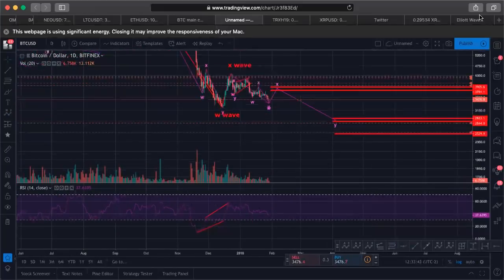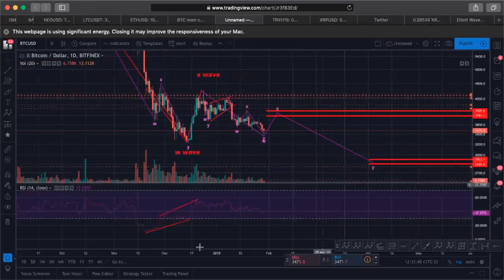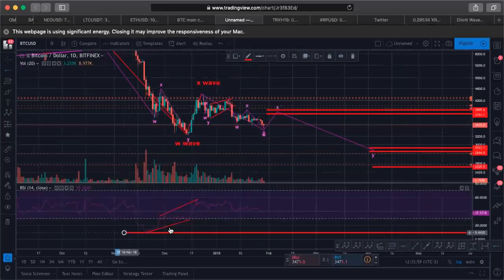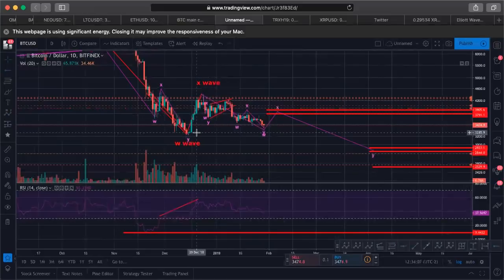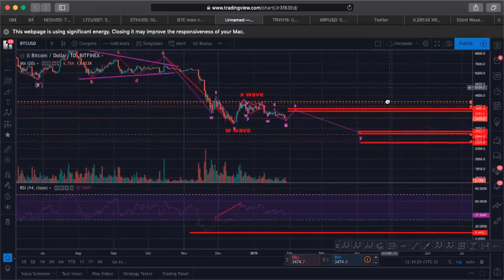I'm going to just zoom that in there. And basically the intention is that when we get this low down here, whether it be down here as well, ideally the RSI on the daily wouldn't pass this red line here. And given that the price action will be lower than 3,285, we should essentially get a really, really bullish divergence, and it will actually be a pivot because we've already had the bullish divergence here, which caused that little wave up here.